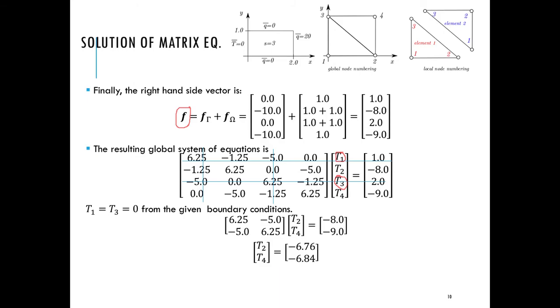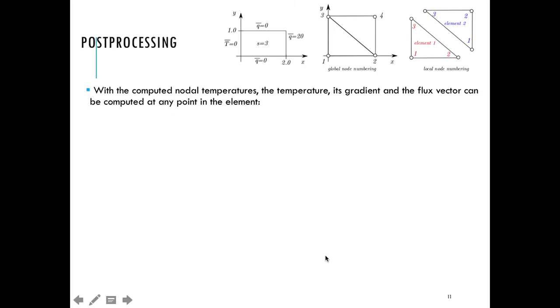There are a few other things that we could do after this. So for example, I forgot to include in the slides right here, if I have a prescribed... this is all complete, sorry. So T2 and T4 we can find, and once we've got our solution for all of the nodes, now we can use this to find some derived variables. That is, we can post process our results to, let's say, find a flux wherever we want, kyunki flux bhi hame pata hai Fourier's law se related hai temperature gradient se. So hum isko phir wo find kar sakte hain either about any boundary or about at any point in the element.